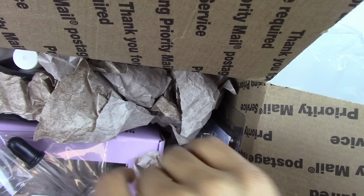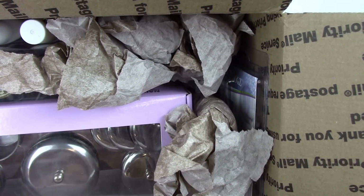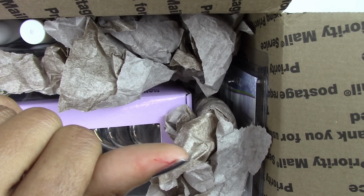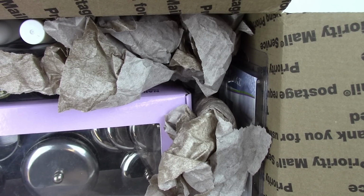Let me find a product. Let me just take all this out the box, okay? I know what those droppers are for. I did cut my finger. Look at that. Man, I didn't even realize it. It just started bleeding. That is not good.